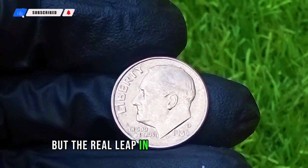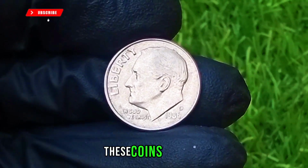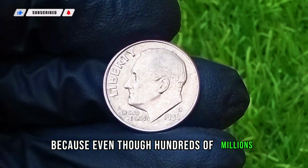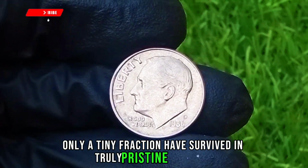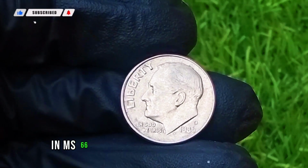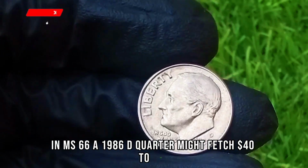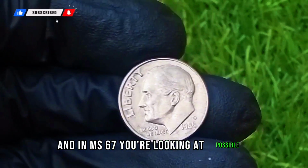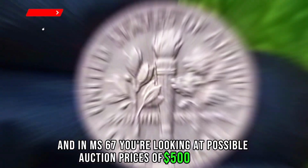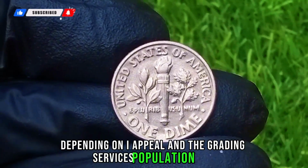But the real leap in value comes at MS66 and MS67. These coins are rare because even though hundreds of millions were made, only a tiny fraction have survived in truly pristine condition. In MS66, a 1986 D quarter might fetch $40 to $75, and in MS67, you're looking at possible auction prices of $500 or more, depending on eye appeal and the grading service's population data.